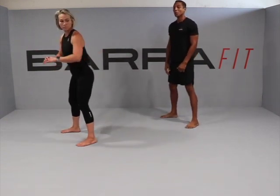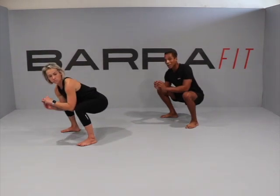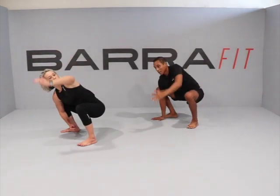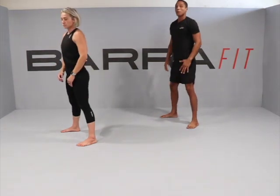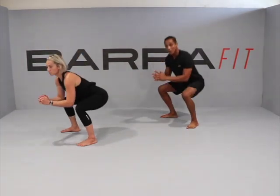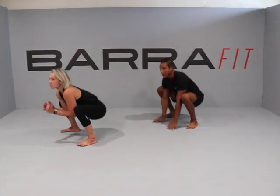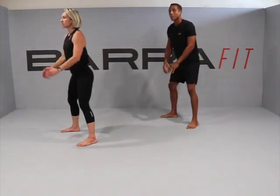3, 2, 1, let's go. Squatting down here. Placing my hand on the mat. Opening up the chest here. Standing back up firm. I like to push the hips out. Good. Back down. Up, nice job.